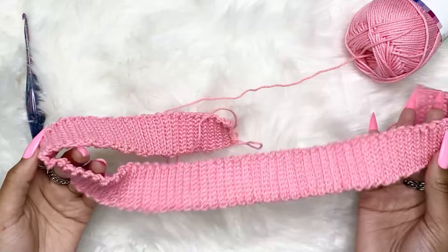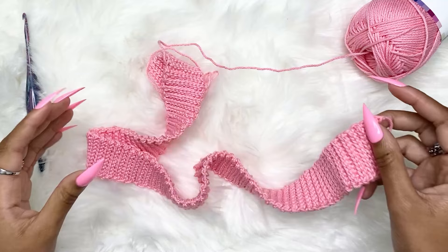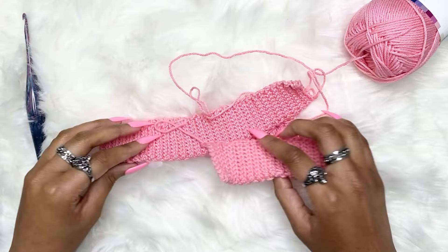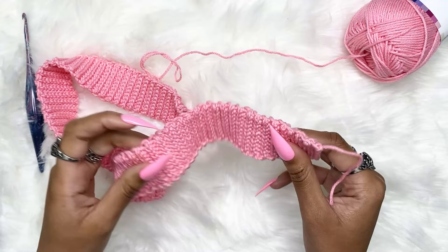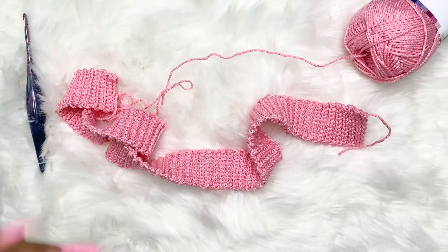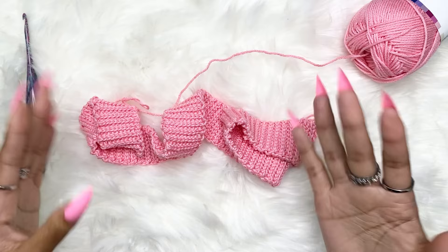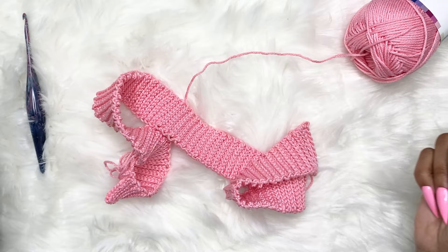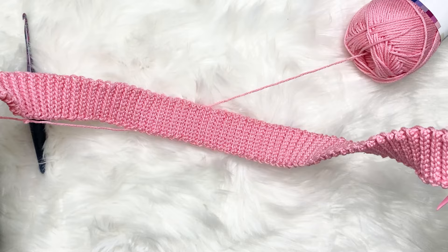At this point you should have the ribbing finished. If it's too big, just unravel until it fits the size you want. Since I do slip stitches, I don't make it fit exactly around my waist because slip stitching stretches a lot. My waist measurement is 32, so I did about 26 inches because when I stretch it out it'll reach the measurement I need. If you're doing slip stitches, do about five inches less than you need. If it is too big, you can always crochet a long chain as a belt and tie it.